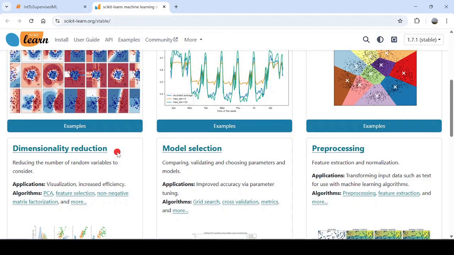Besides these supervised and unsupervised learning algorithms or models, the library also has some methods and functions that could facilitate model selection and data pre-processing.